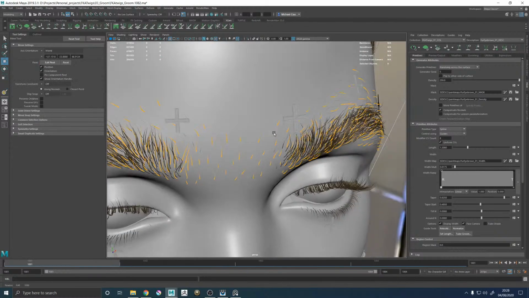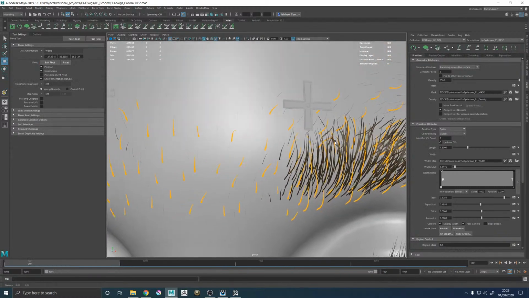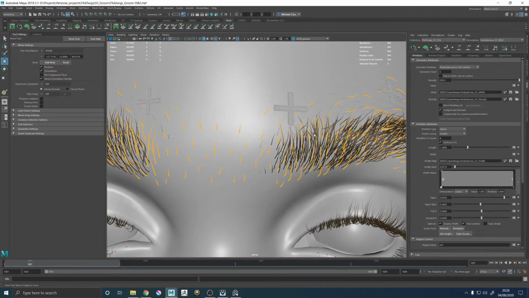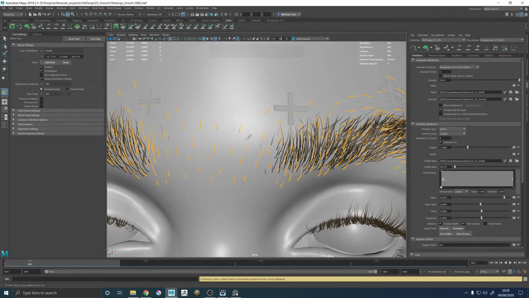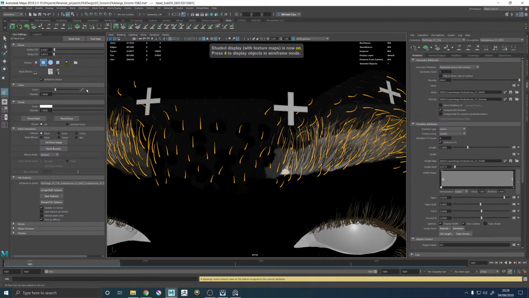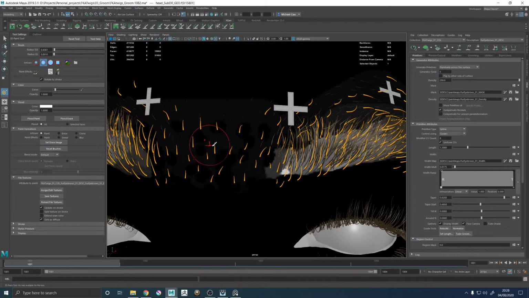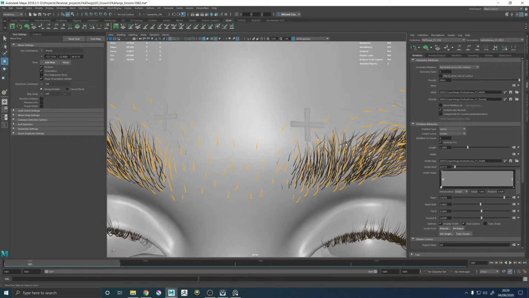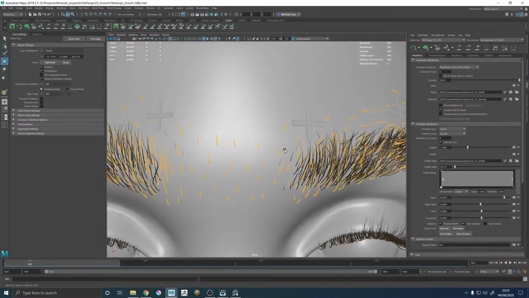There we go. I'm going to paint the density back in as well. Might regret that, we'll see. No, that's fine.